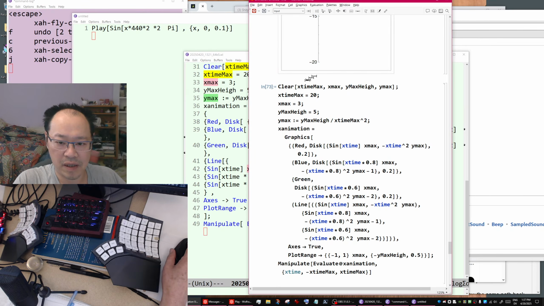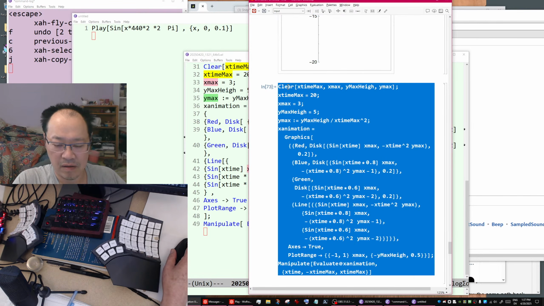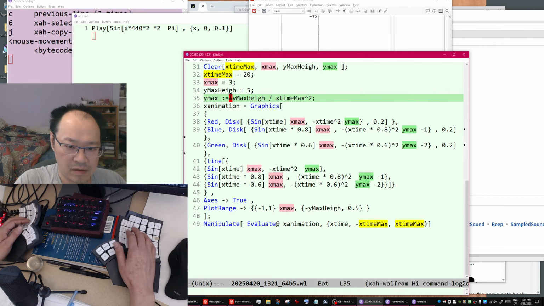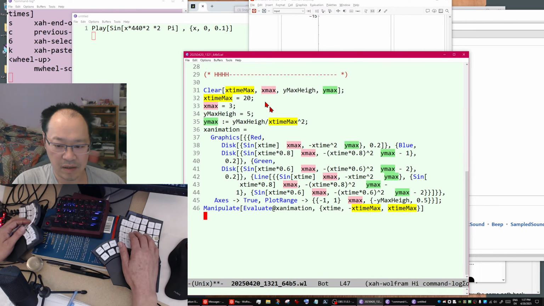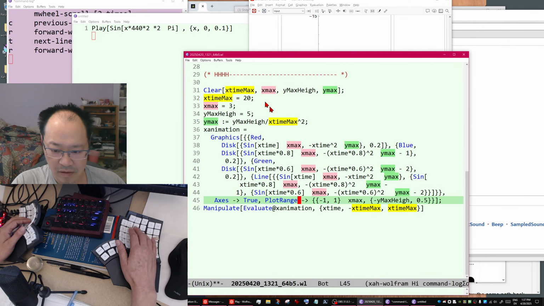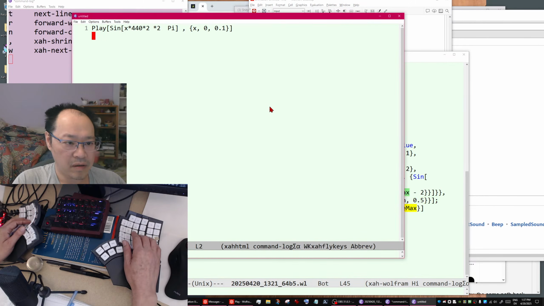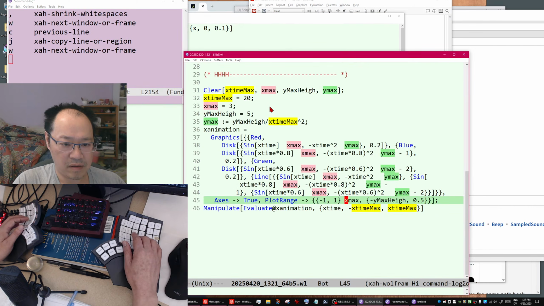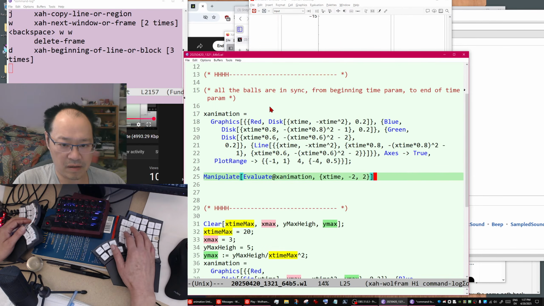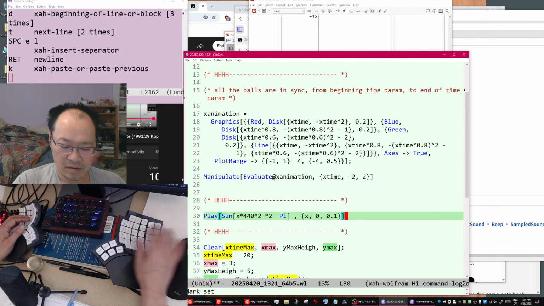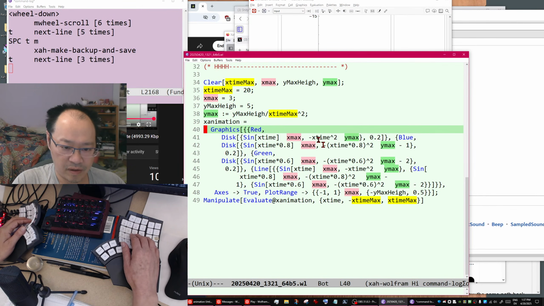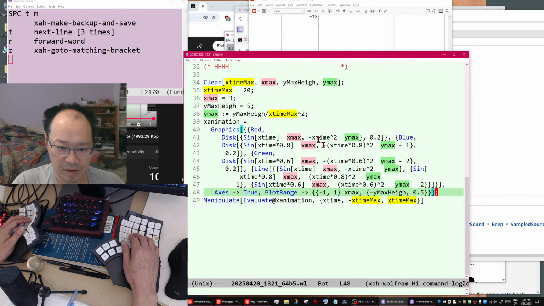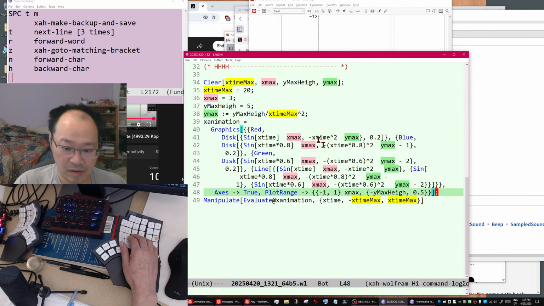Actually, just copy that. Paste. Okay, now you need to make a sound. So the sound is here. You have to do a backup. All you have to do is this graphics part, the animation.